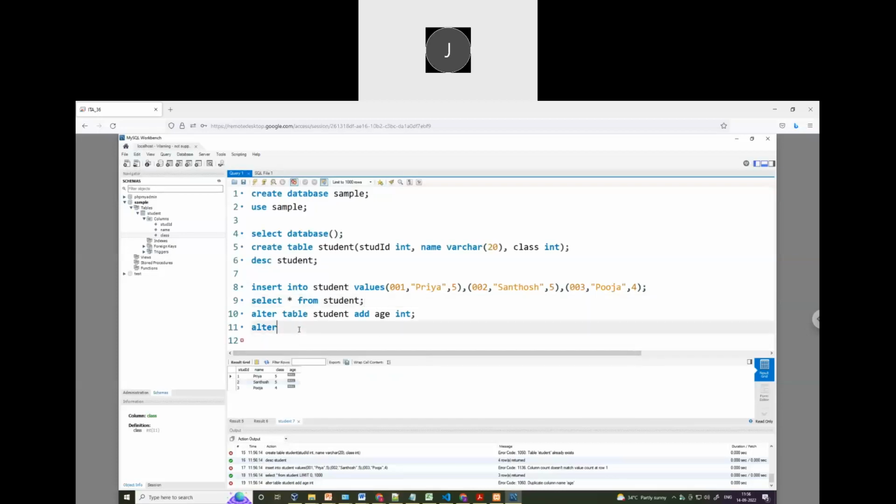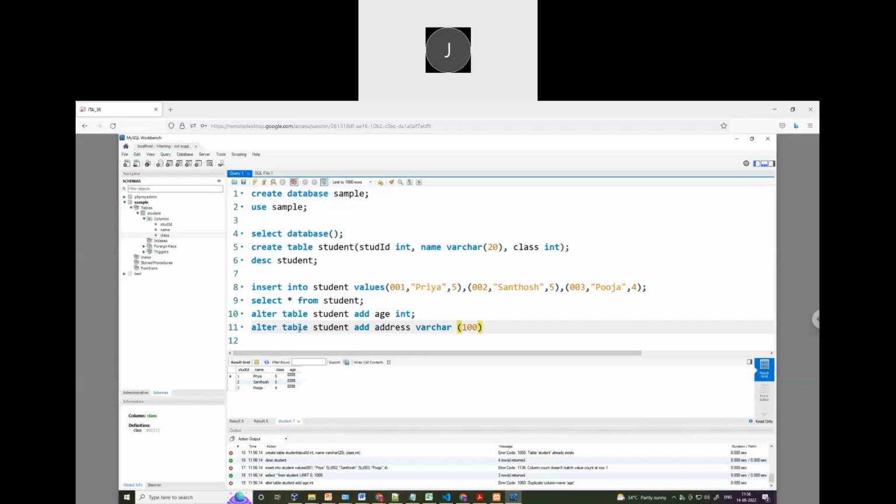Alter table student, add address as varchar 100.